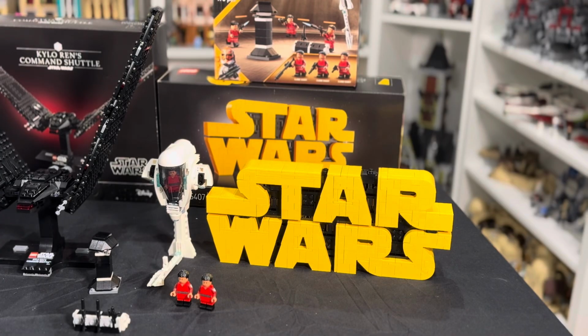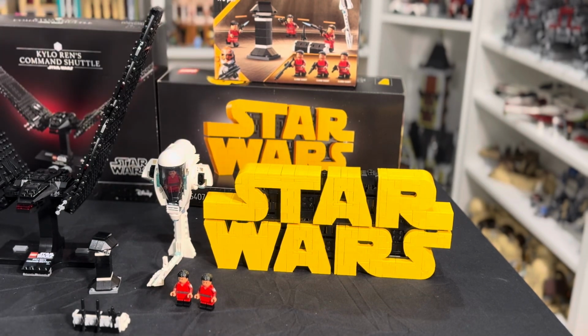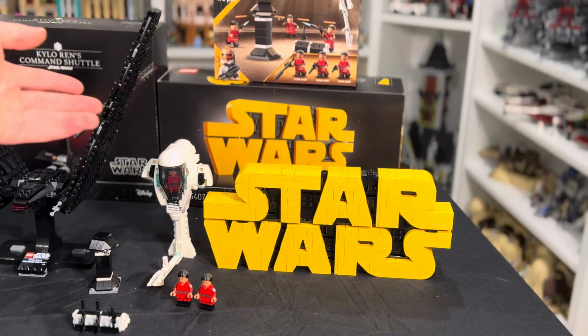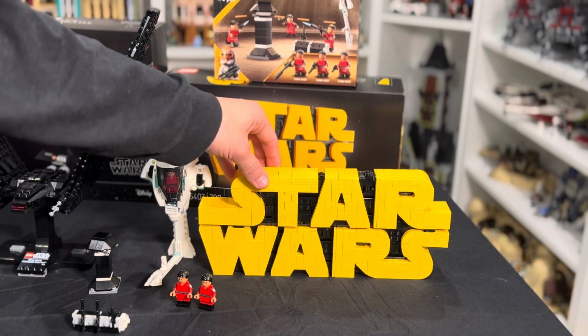The next Lego set is actually this Star Wars logo. This one's going to be available for a $60 price tag, and honestly, for Star Wars standards, I don't feel like that's a terrible price point. I've seen a lot of complaints about it, but I'm comparing it to the Marvel one, which I think this one just looks by far better. I know it doesn't come with minifigures like the Marvel one, but the Marvel one's $100, and I'm just not a Marvel fan. But anyways, 700 pieces included in this one.